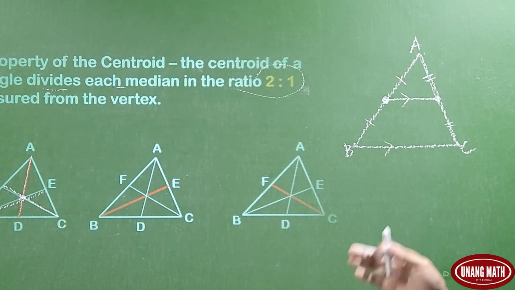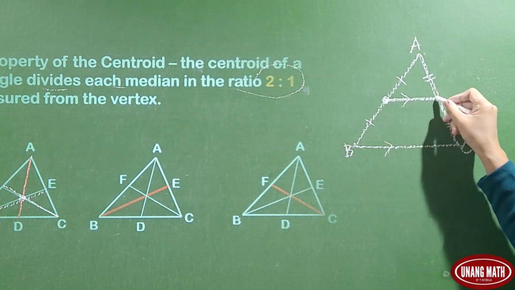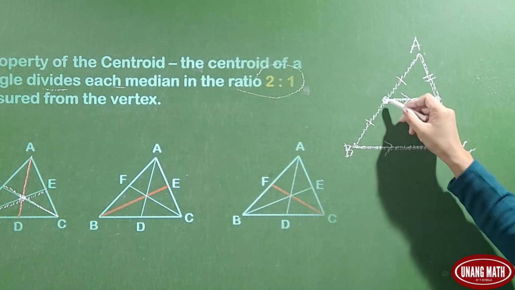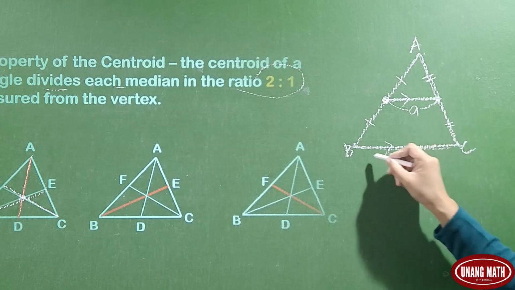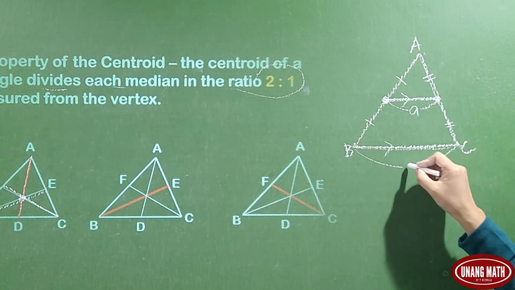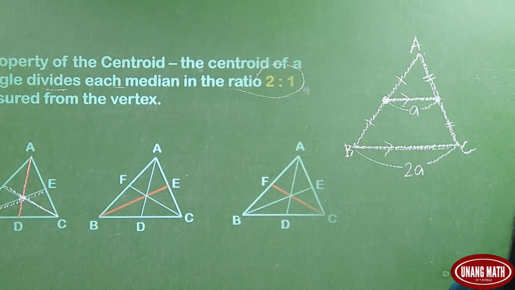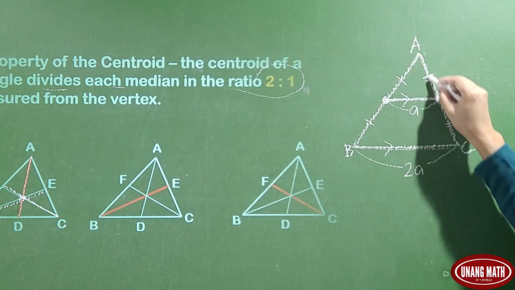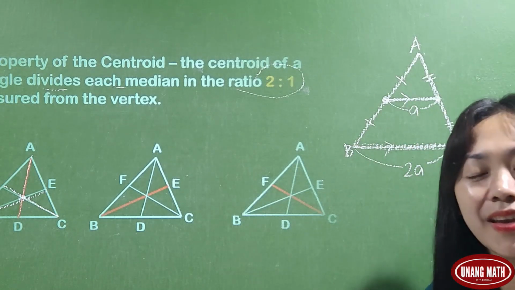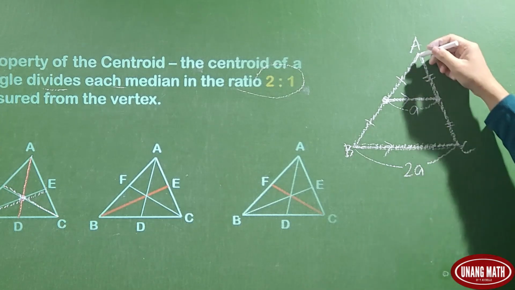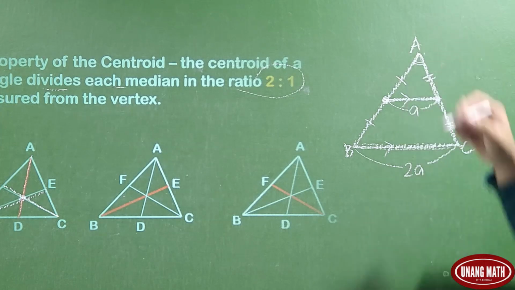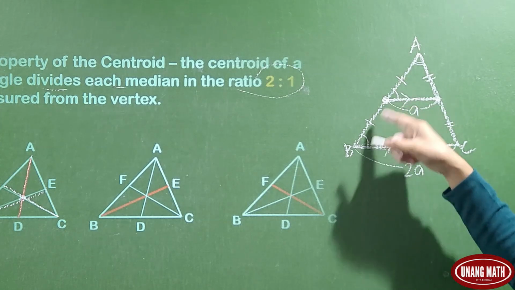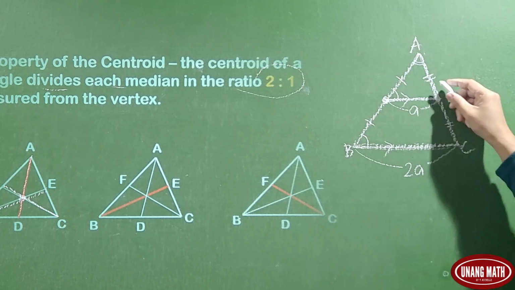Okay, another concept that you have to remember is the length of this mid-segment is half the length of this segment. So if this is A, then it means the length of segment BC is 2A. And when we draw this mid-segment, we now have this triangle and this bigger triangle. And these two triangles are similar figures. Okay, why similar figures? We have this common angle. And since these two lines are parallel lines, then these two angles are corresponding angles, equal in measures.